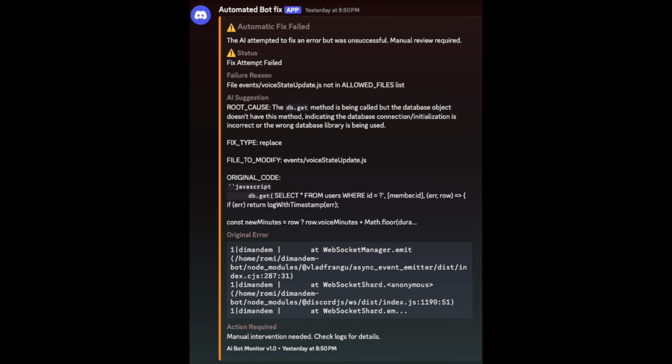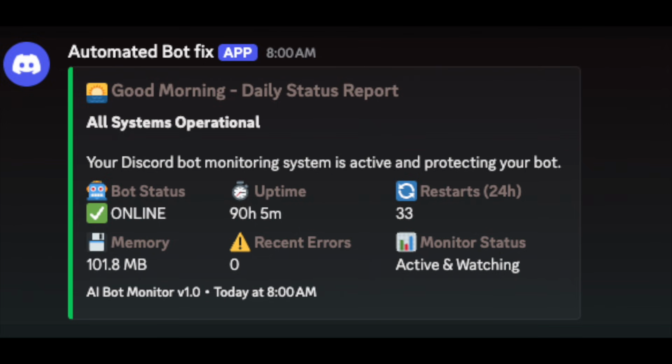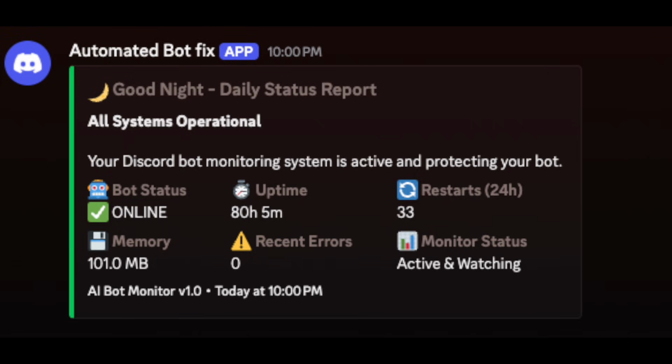So this is how we are able to manage the bot to make sure that it does not configure any important files. And if it does need to make a fix and it cannot do so, it will still be able to find the error and send it to us. And then after working along with the bot, we can increase its access and test it to see how well it's able to make the fixes.